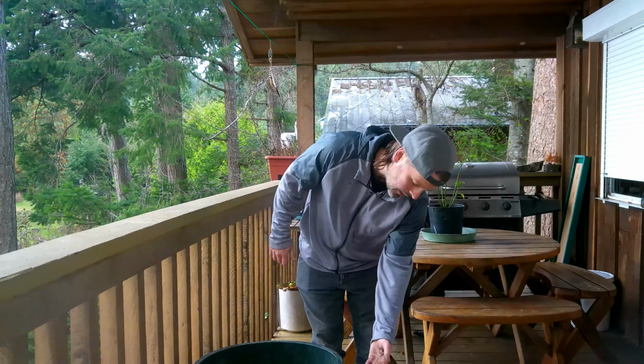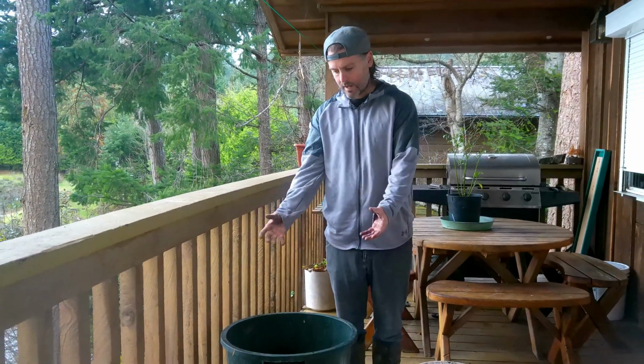So we've got our potatoes in there, and now we're going to mix in another 6 inches of soil and straw just to build that up. Eventually, once those sprout up and we've got some green leaves on top, we're going to keep stacking the soil on top until it's almost at the top of the garbage can, and then our shoots will continue to grow up from there. We'll continue stacking it every time the shoots get about 6 inches above the soil, just so it continues to grow more and more tubers under the earth.